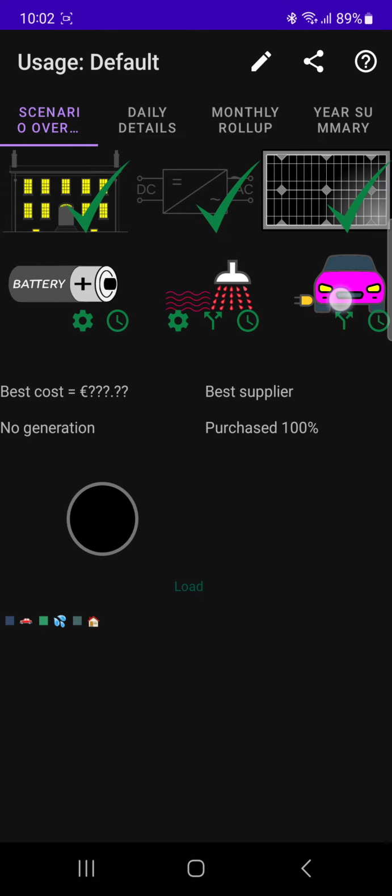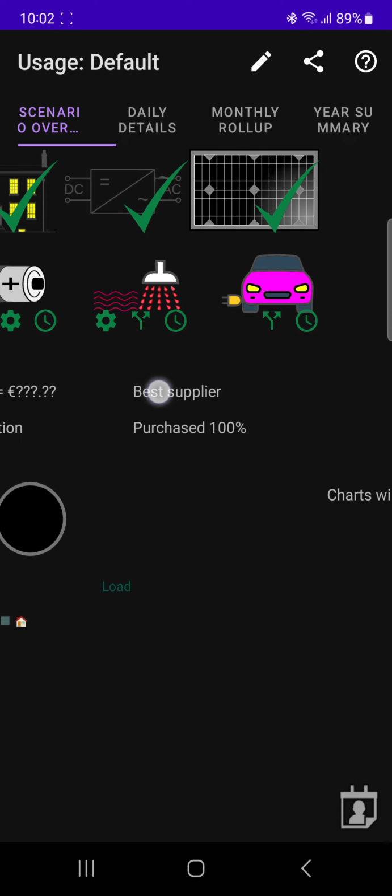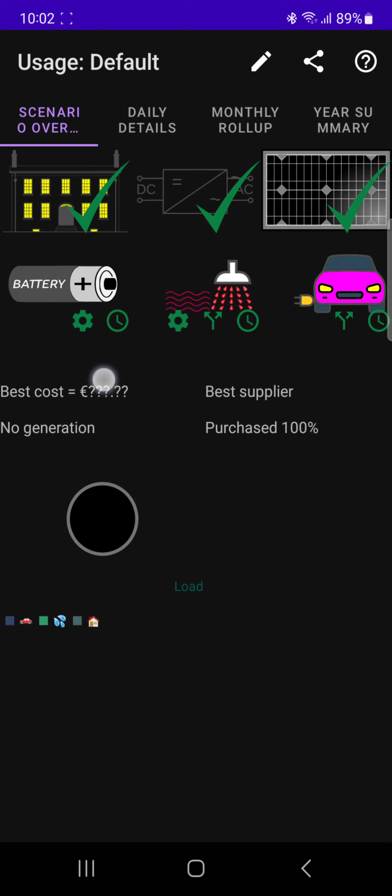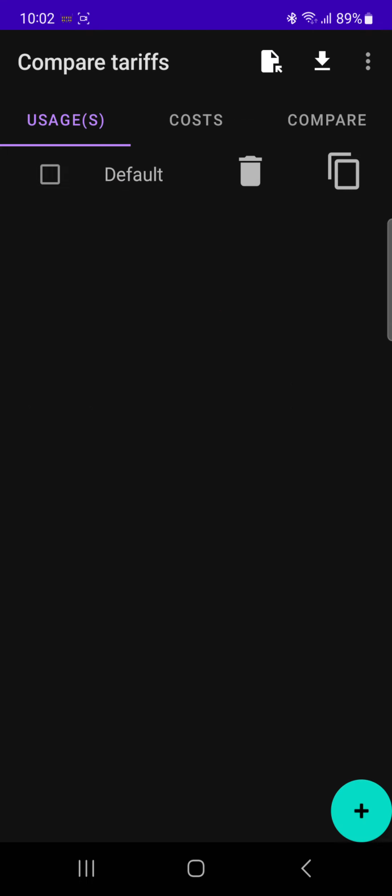And finally, we have a car which has a diversion scheduled, and also has a scheduled charging time as well for outside of sunny times, or possibly when the sun isn't shining. This particular plan as yet doesn't have a simulation, so we don't have a best cost yet. In order to get the best cost, we need to add some solar data. So we click into the solar panels.